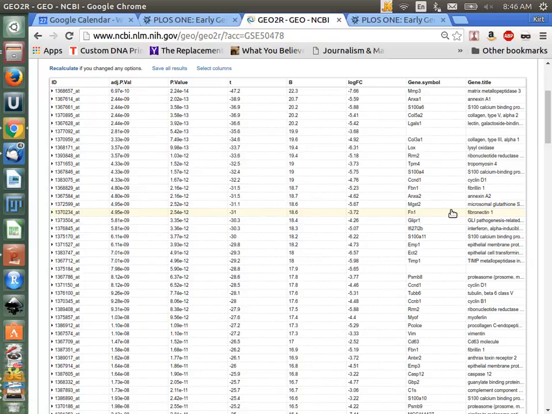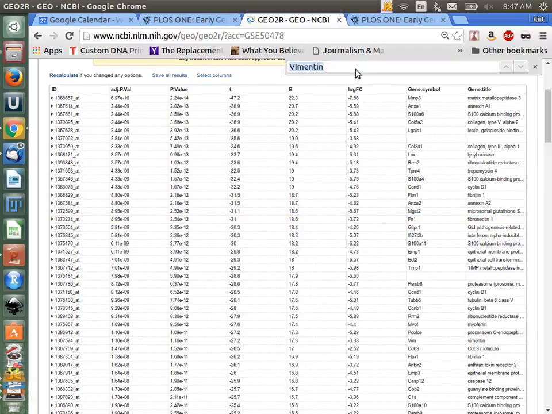The adjusted p-value, p-value, and log fold change are really important. We also have an ID number, but the more interesting thing is the gene title, the human-readable name. So let's go look in here for Vimentin.